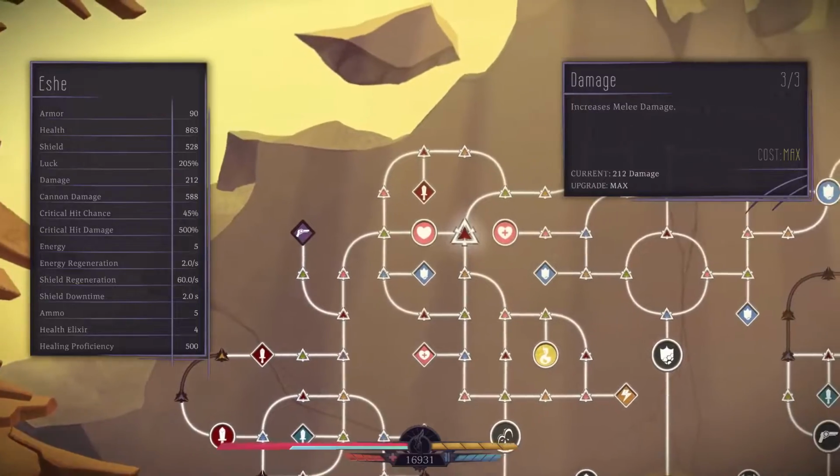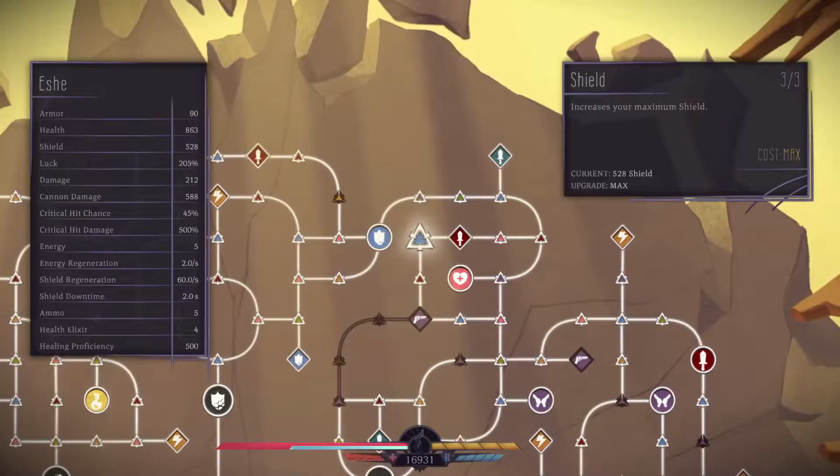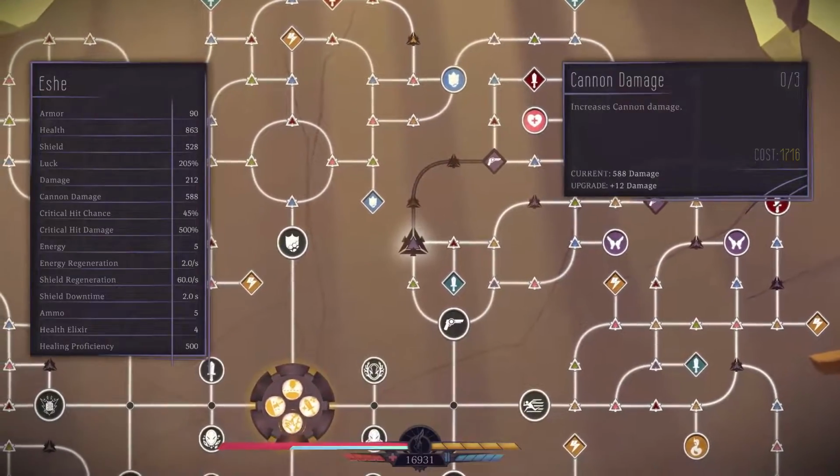So let's go straight to the sections and rate Sundered Eldritch Edition in the year 2019. First section is the story.